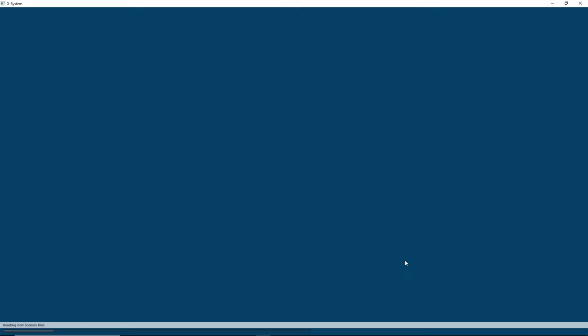Once we have this set, we can go in and fiddle around with a few more settings. But basically, the edits we've made are done, because with the script saved in our FlyWithLua scripts folder, it's going to load that script every time FlyWithLua loads. You'll see that in a second once it loads.